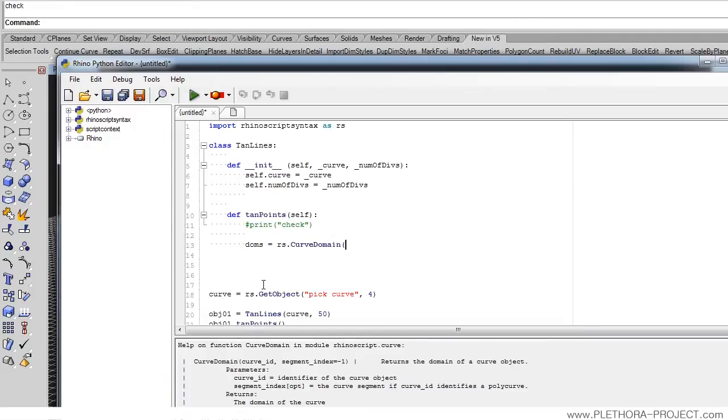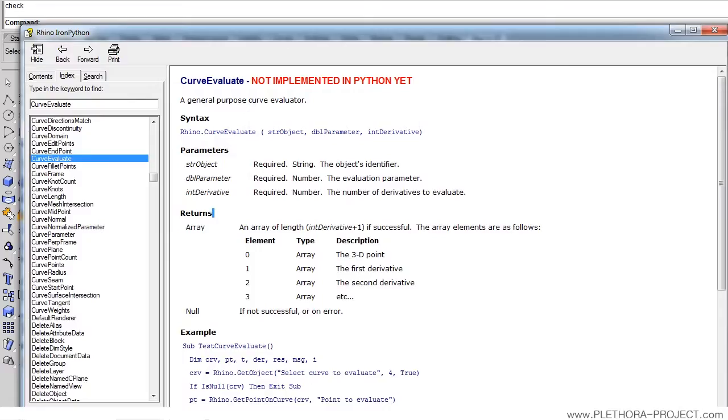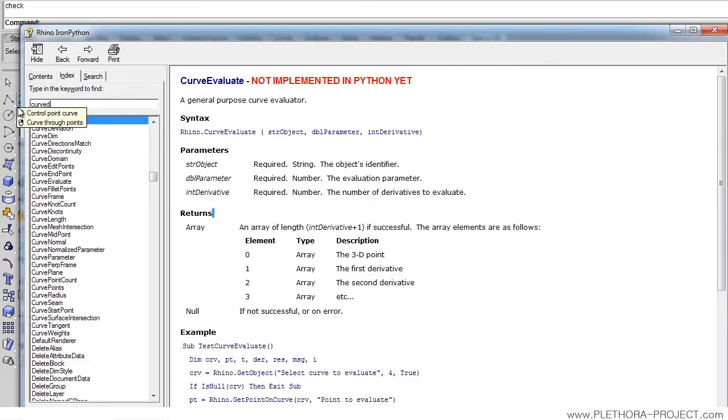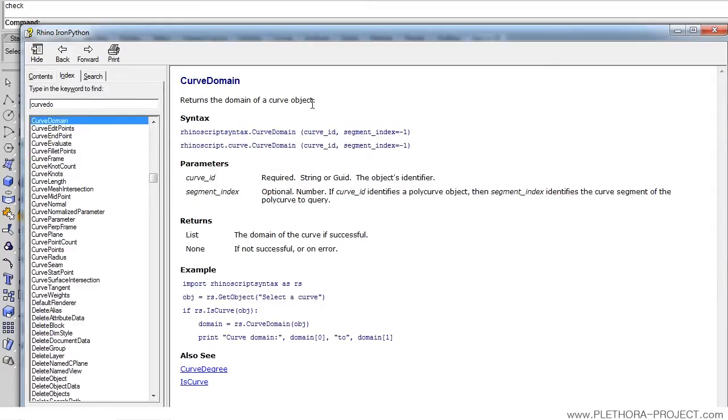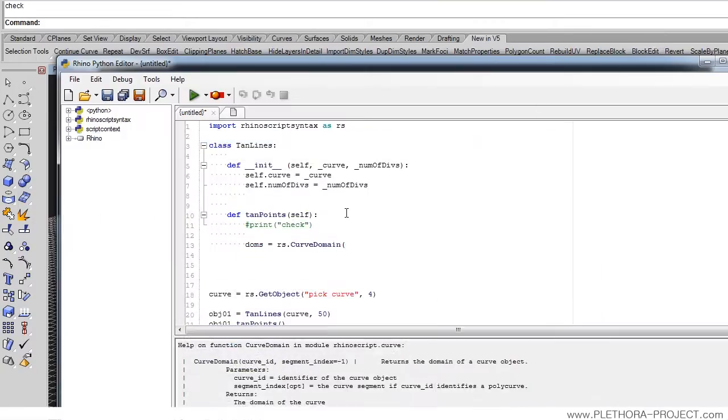So if you press F1, we can go to curve domain, and you can see that the only required value is the ID of a curve we're gonna work with, right? So if you feel like checking that documentation or the examples, that's good.